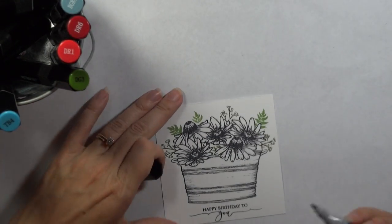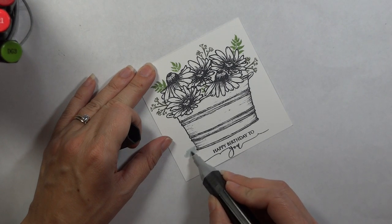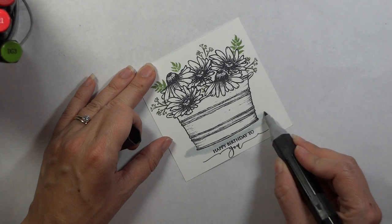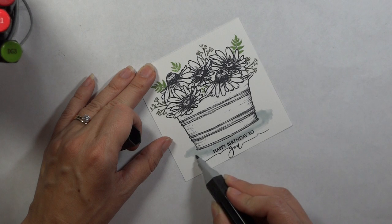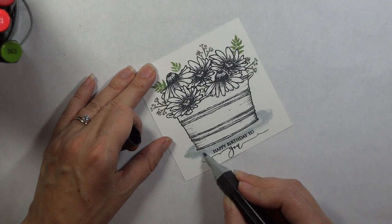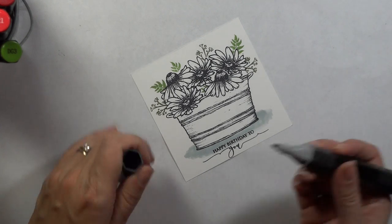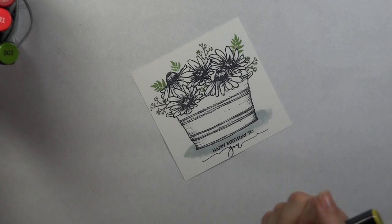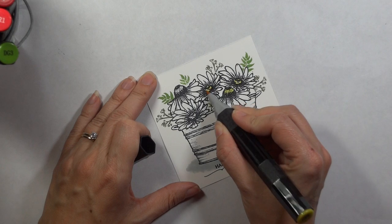So I'm going to take my markers. I'm going to start by doing the shadow. I used the GG2 today instead of the BG3, which is one of my favorites for shadows, just because I have so many blue tones, the base and in the flowers, so I just wanted this one to be a little bit cooler than that warmer BG shadow. Okay, now I'm going to do all of my centers. So I'm going to start with my lighter yellow and just fill the centers in.